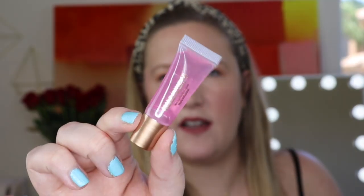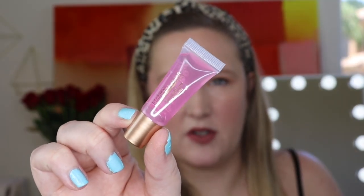But now let's talk about the last item in here, and this is by Manna Kadar, and it's their mini lip tint in Haze. So I've been really loving lip oils. I wonder if this has a similar consistency. It has a safety seal, so let me get that off. So the full size of the lip tint would be $19. And it says this hydrating lip tint works great alone or on top of your favorite lip color to give your lips a hint of sheer pink that shines.